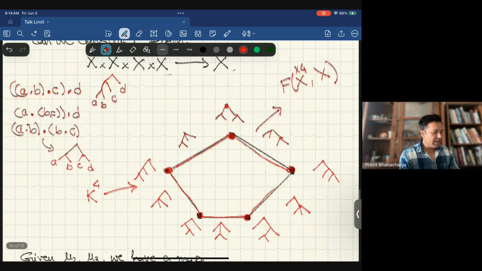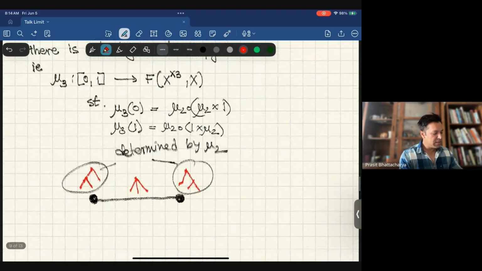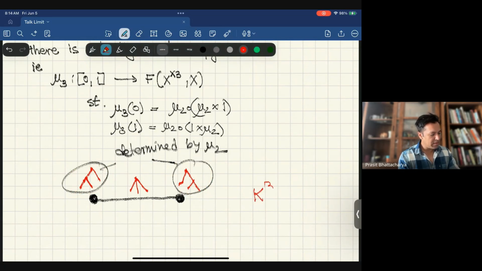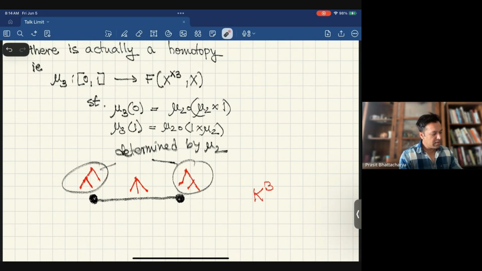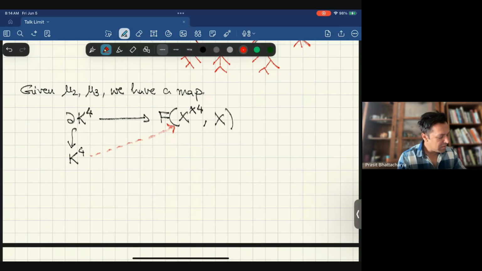Look, this was exactly the kind of question that we asked for the threefold associativity, which is, I could define the boundary of this unit interval in this case, which I'm going to call K3. And the question was, can we fill it up? And the answer was no. It's an additional data which we are calling mu3. So likewise, here, if we can lift it up, that's going to be mu4. So this was an observation due to Stasheff.